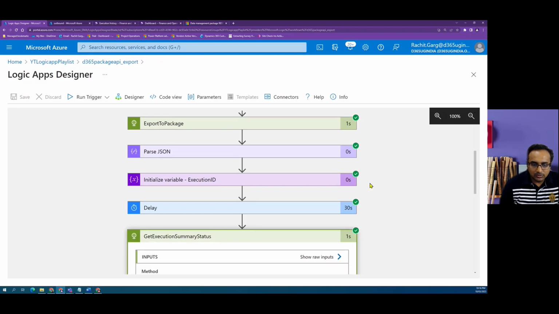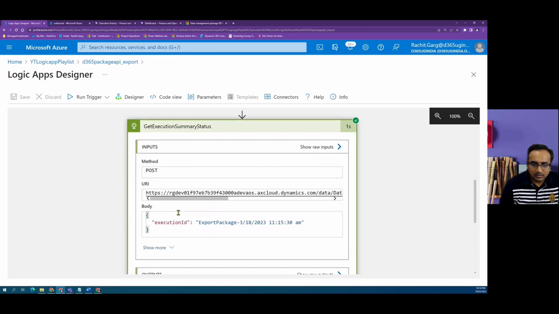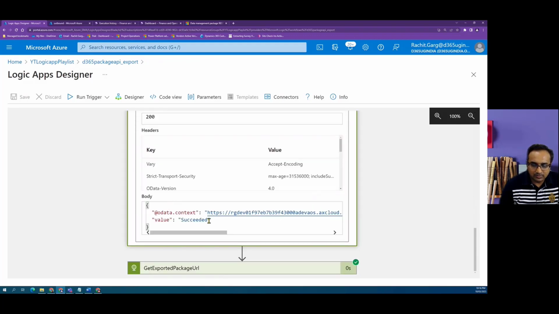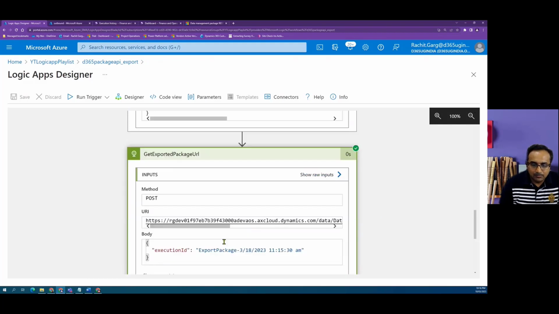So let's see the responses. Get execution summary status, where we passed the execution ID, has an output status code 200, whose value is succeeded. So we can use this value in our conditions to check if the export was successful or not. If the export is successful, we get the URL.